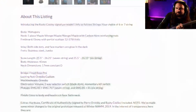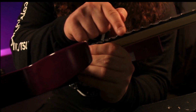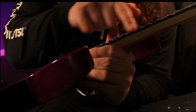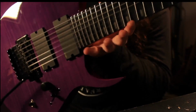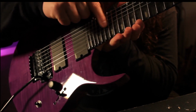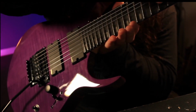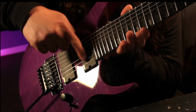I love that. And also it had mentioned that it was scalloped from the, it's more of a half scallop, right? Yeah, it says partial scallop. But if you look here, you'll see the partial scallop is just from that 12th fret all the way up to the 27th fret. And by partial, they mean, I don't know if you can even see it in this light. There we go. It just goes up to about here, and then it gets a little smaller. So it's almost like a little pyramid, right? It's short here, gets longer there, and then goes down.